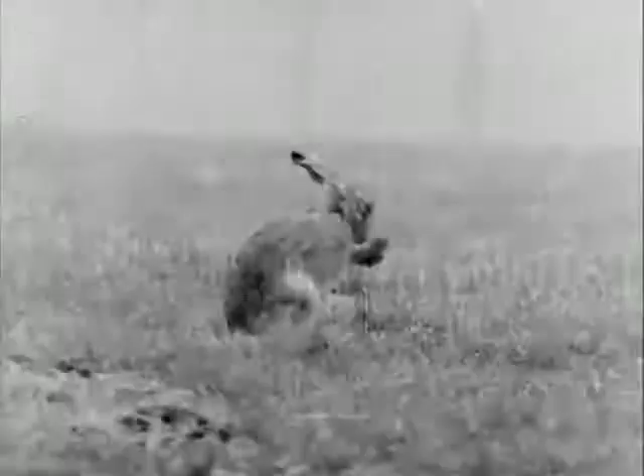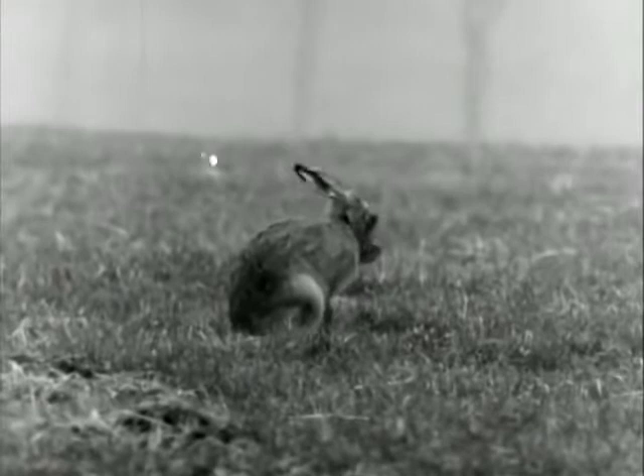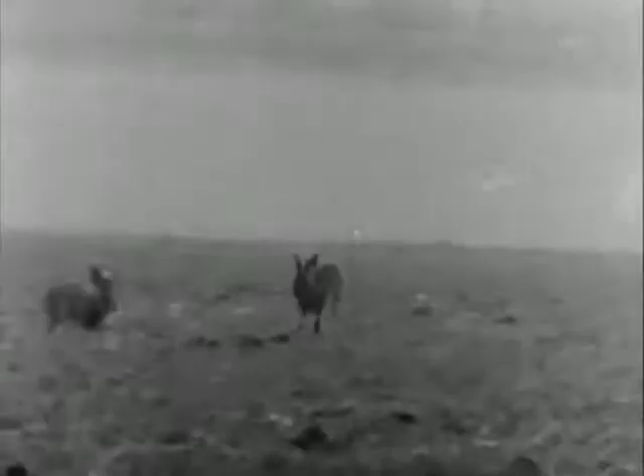This is a rabbit, and here are the black ear tips of a hare. It's March on this East Dorset farm and the hares are especially active — they're as mad as March hares in fact. There's a lot of chasing about, one buck seeing off another, or scuffles between buck and doe, but this activity is mainly confined to the early morning.